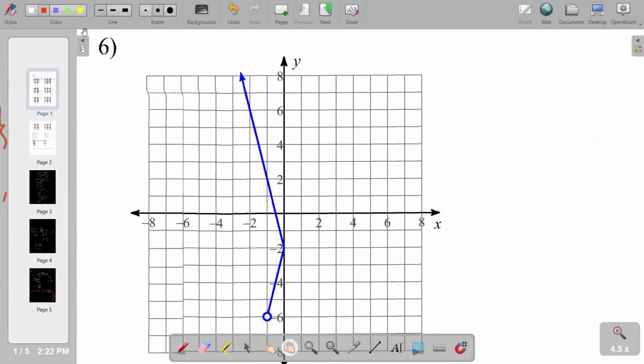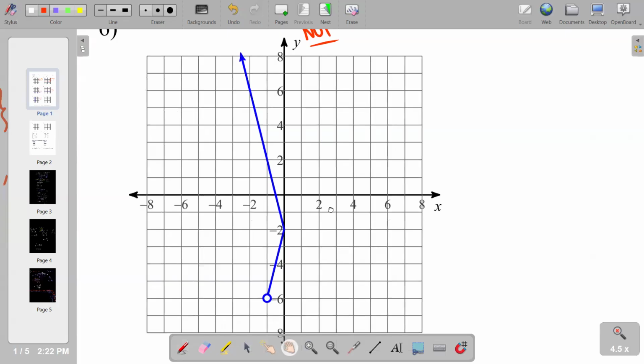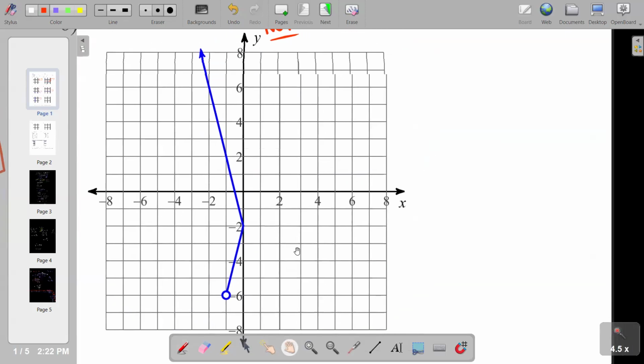Question 6. Not a function. So I would write not a function or something like no or whatever you want to do, like I said. I gotta zoom out and zoom back in because it gets all wonky when I mess with it. I didn't fix it. Domain. How far left does graphy go?